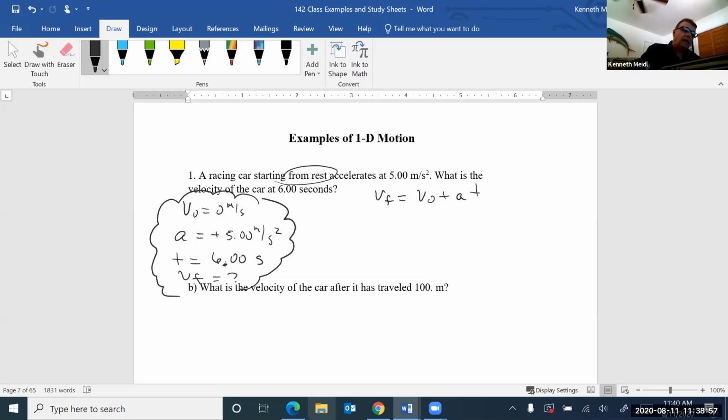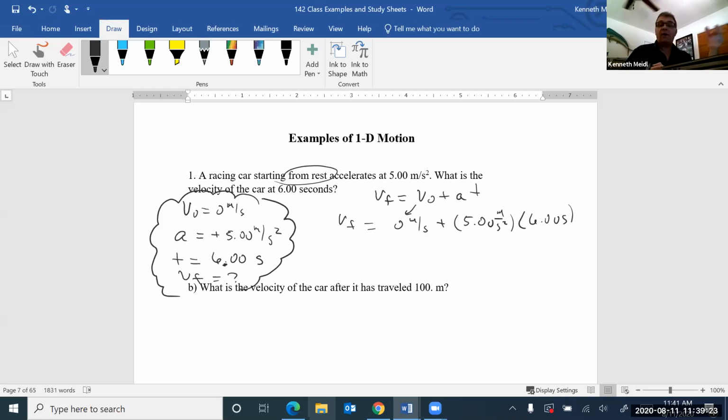It's set up for what is the velocity of the car at t equals 6 seconds. So my starting speed is 0 meters per second. My acceleration is 5 meters per second squared. I'm going to let the object travel for 6 seconds, and that's it. So in other words, it starts from 0 and it picks up 5. And we're going to let it do that for 6 seconds.